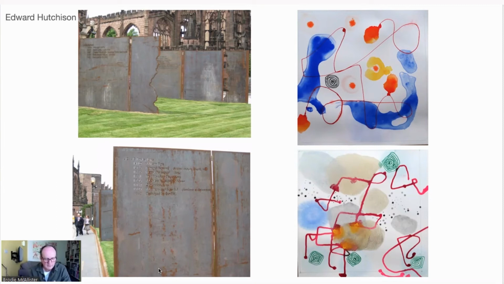It's a landscape that extends the Herbert Art Gallery and Museum. And you can see the Corten steel slabs with water jet cut lettering in it. Basically the slabs delineate the party walls of medieval houses that used to be on the site, and the lettering indicates the names of the inhabitants. This is just one element of the design, but it makes a beautiful kind of dialogue with the ruined church behind. And then as a complete contrast, and more recently on the right, Edward's taken to doing paintings.